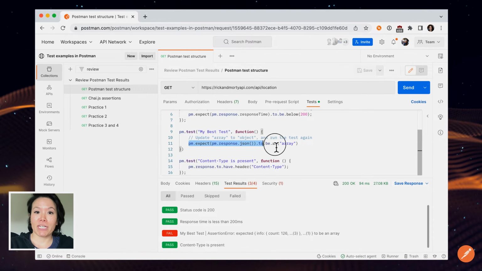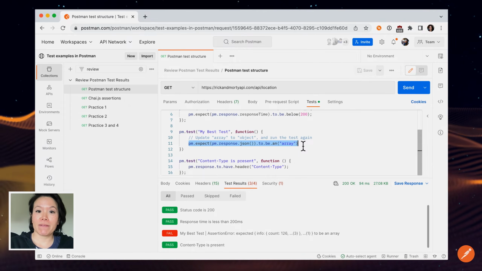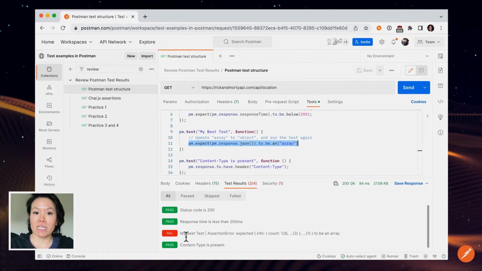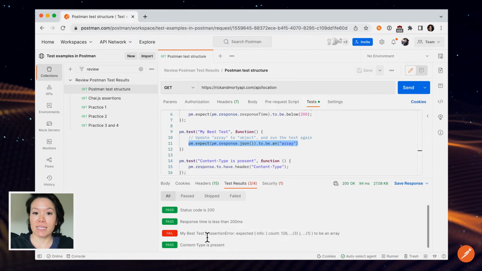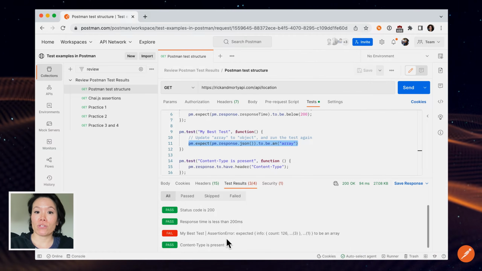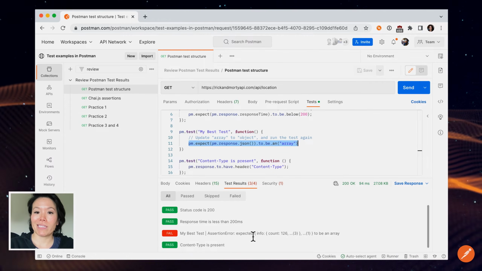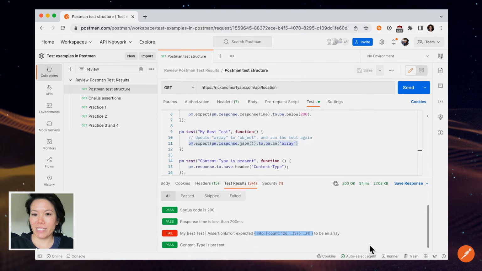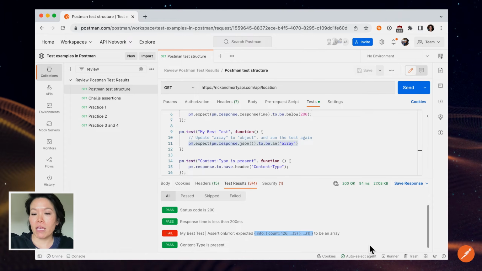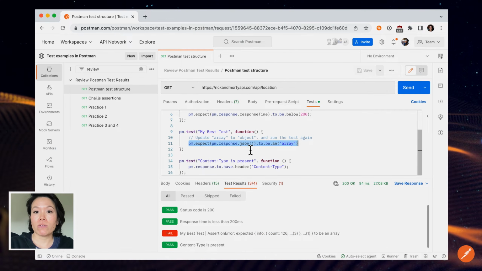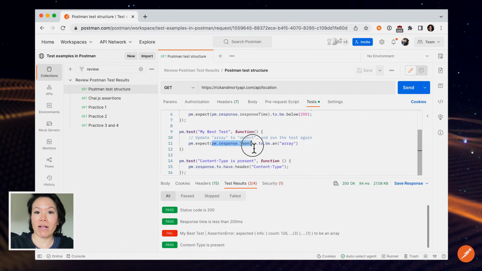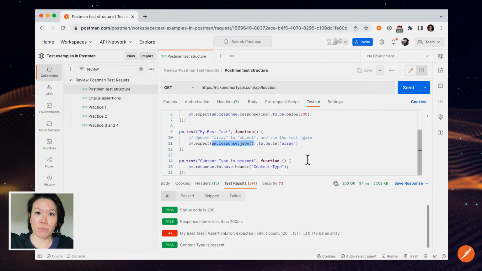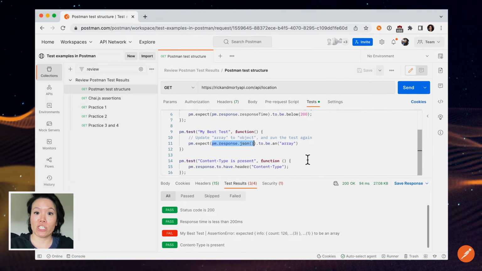And then there is an expectation here where we expected pm.response.json to be an array. And in fact, if we look at our test results message here, after the name of the test is a vertical pipe with your assertion error message. Postman is saying expected this to be an array. So what is this? What's the part that I've highlighted? If we look at how the test has been written, you can see that it's pointing to this value, which is Postman capturing the response that's come back from the server and interpreting it as JSON.